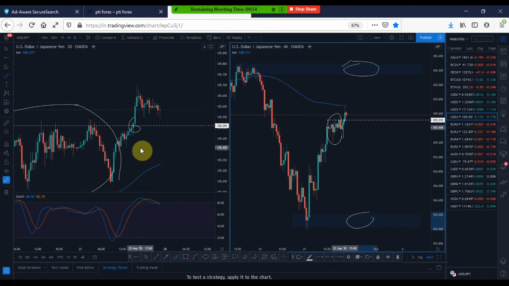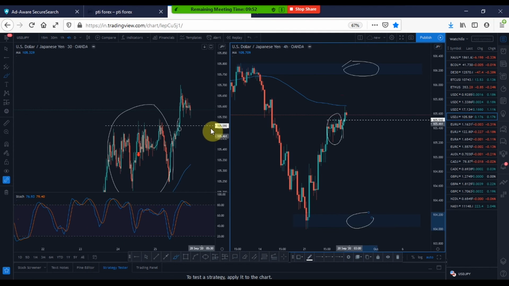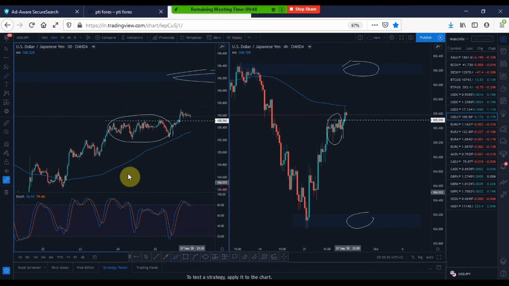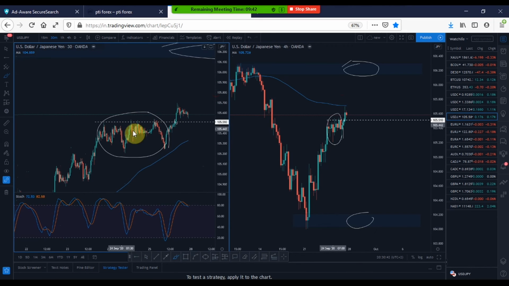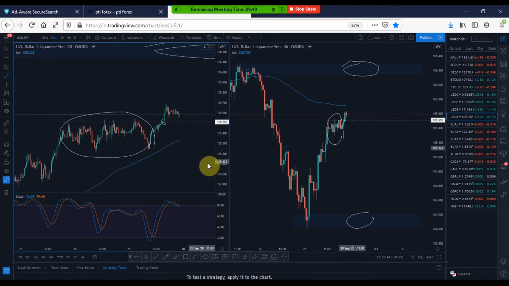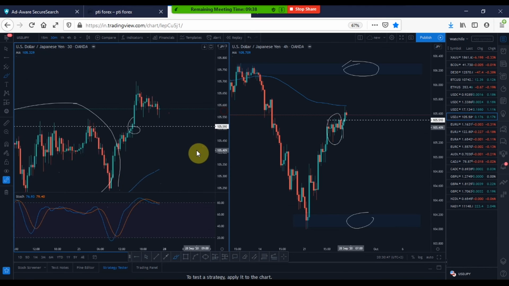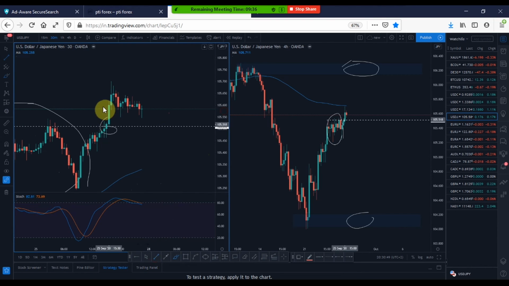For an example, here you can see that looking at the lower time frame, price is flowing upwards. It is above the moving average. It is making higher highs. It has corrected through this range, and then it is now continuing to push all the way up. So now the step that is left, it is simple. It is to identify this pattern within a pattern and then wait for the pattern break.